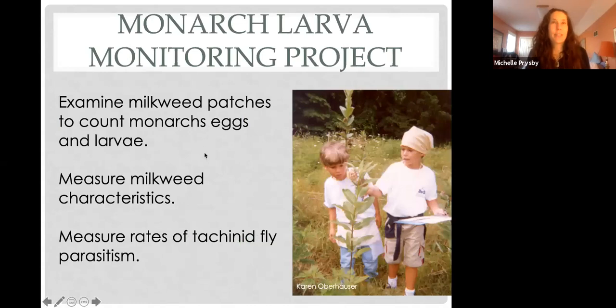Okay, so the next one, we've talked about three so far. So we've got two more and they're kind of similar. One is called the Monarch Larva Monitoring Project. And this is a project to study monarch populations during their breeding season. So it's not focused on their migration, like Journey North or Monarch Watch. It is focused on the time that they're breeding, laying eggs on milkweed and caterpillars eating milkweed.